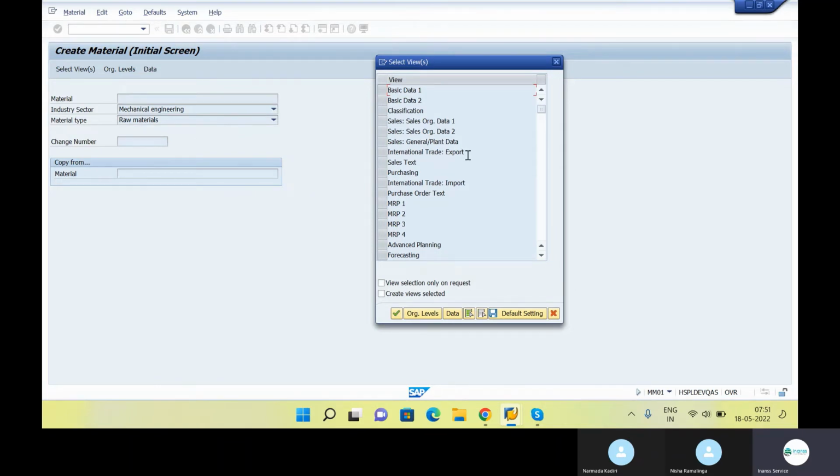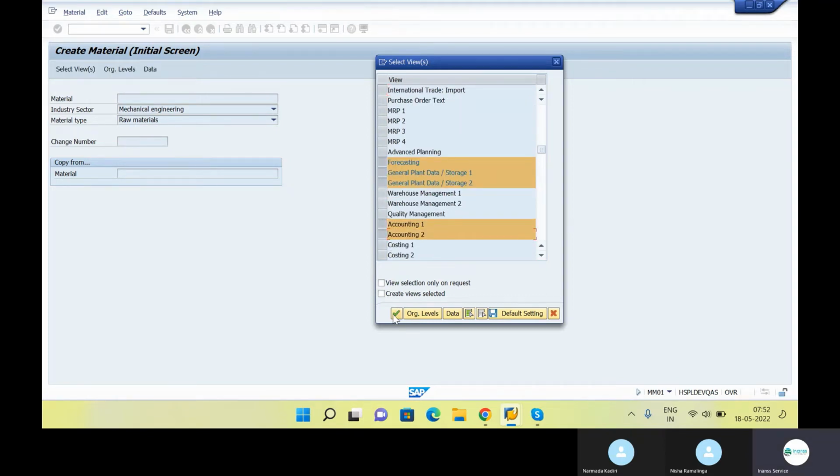Once we have selected those, the data will be there, which is the material tabs. We'll select basic data and then purchasing. Forecasting we'll select, and then general data, general plant storage location, and then accounting 1 and accounting 2.